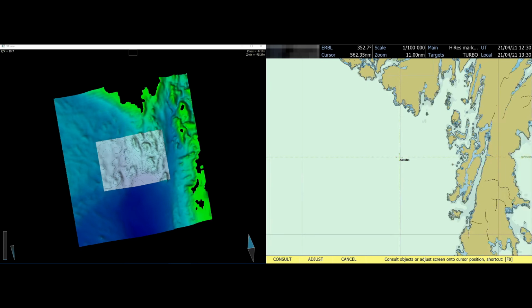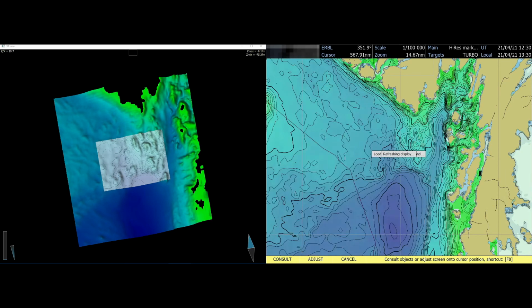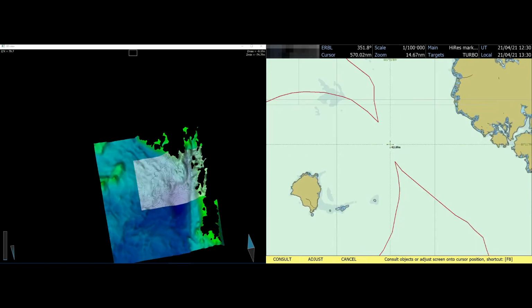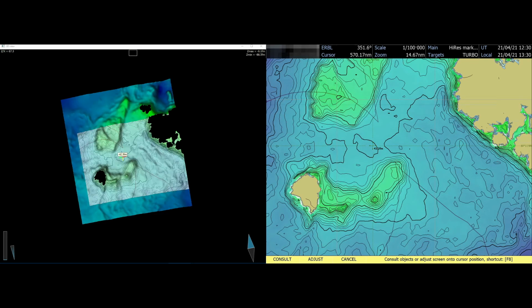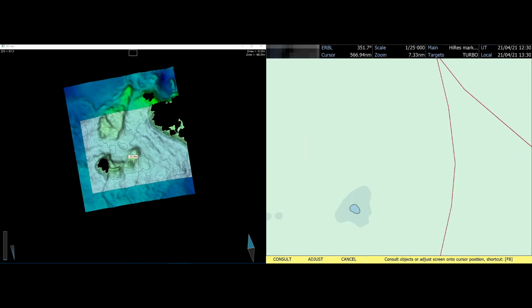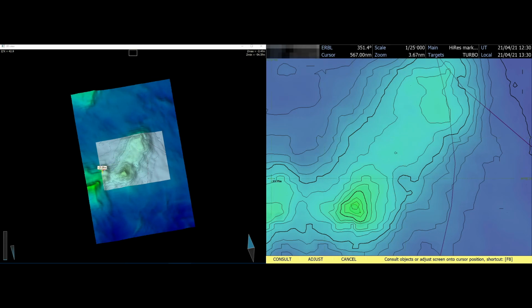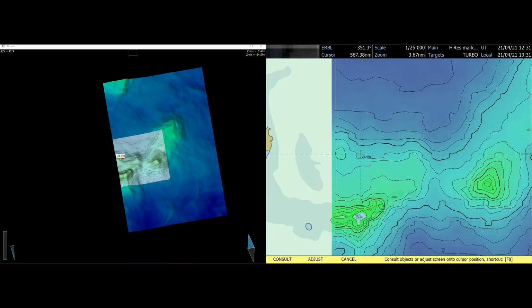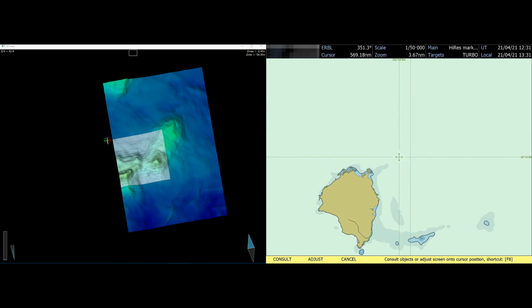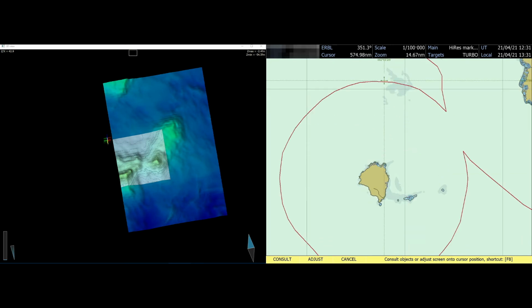Take a look further around the islands. The banks and the shallower waters start to become more prominent.